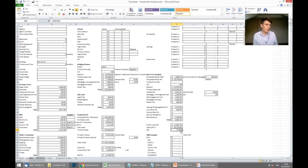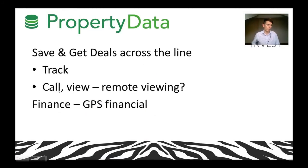And the numbers here might look a little bit weird because the two numbers there total up to 133,000. And the reason is when you get a bridging product, they actually roll up all the interest and all their fees into the cost of the mortgage. So that means that your deposit actually increases and you have to effectively put more money into the deal. But so here you go. So if we were just to buy this property, spend 15 grand on doing it up, then we're going to have about £19,000 left in.